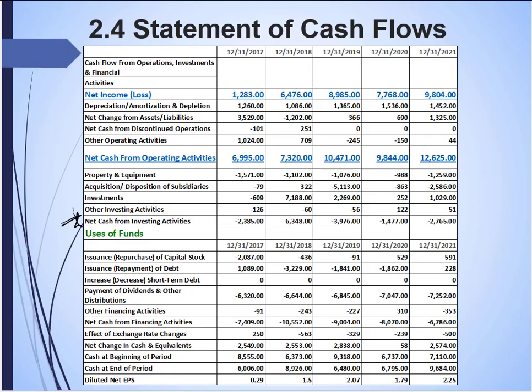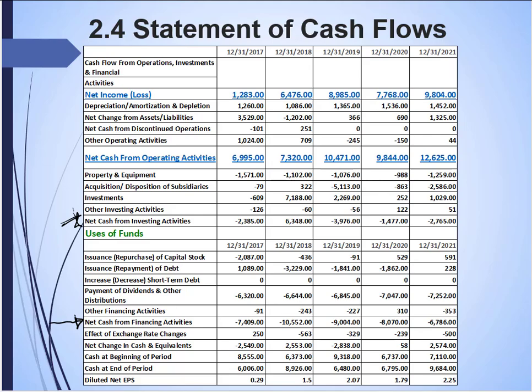And then down at the bottom, here is the net cash flow from financing. And again, you can see that in general, these are negative. So what that means is that they are repurchasing shares. They're buying back debt, right? Negative here means repaying debt. So they're actually paying off some of its debt. They're also making payments of dividends every year. So we see in general, the financing shows a negative number.